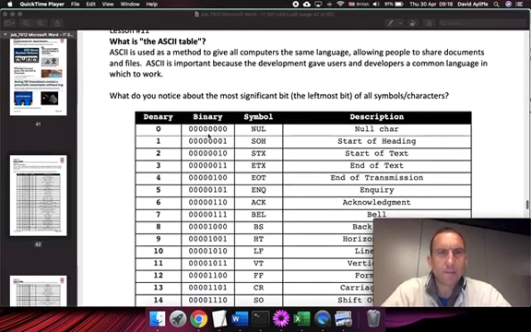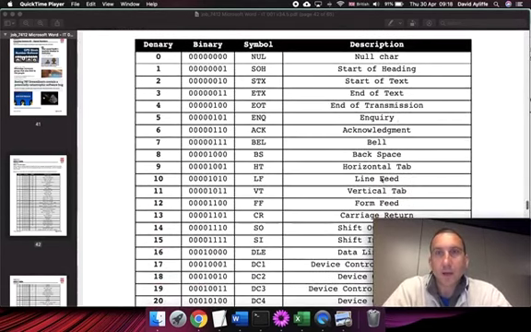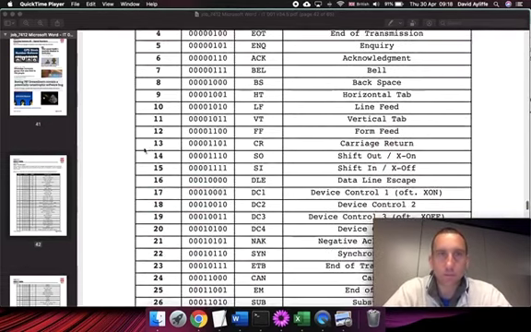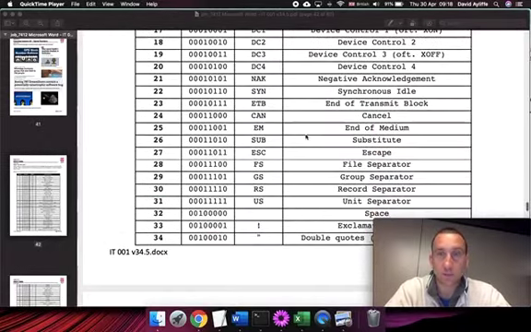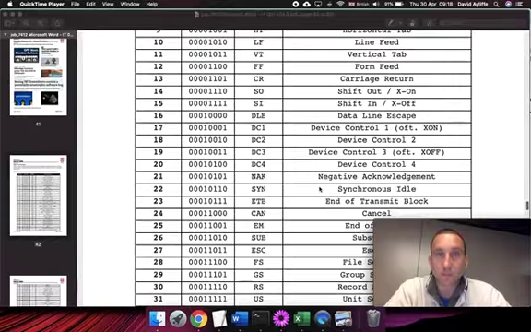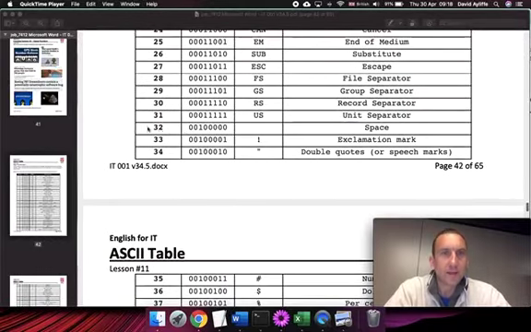So, here we've got the denary, the decimal, the binary. This is the symbol. These are the descriptions. And we've got a lot of system codes. The most important ones are still in use today. This is a very important one, this carriage return and this line feed. If you're doing any sort of programming, you'll still need to refer to ASCII value 10 and ASCII value 13. Yeah, these are still very important codes even today. So we've got a whole lot of system codes, and then here we go.